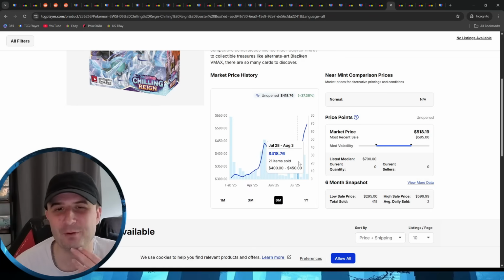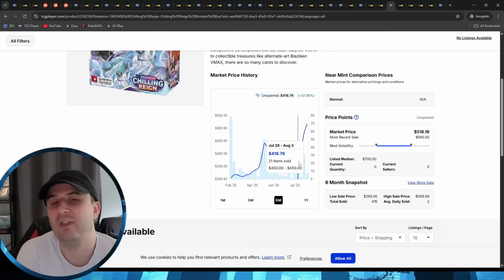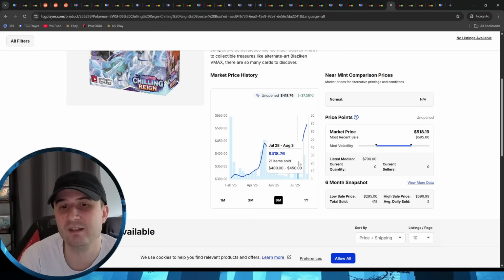I think there's a group of people, maybe just a few people, that have the funds and are doing a run up in price. It's a conspiracy theory in the Pokemon sealed market space. But if we see it in 3 to 4 months' time, another buyout on Chilling Reign, Lost Origin, Fusion Strike, Brilliant Stars, Silver Tempest, all at the same time, I'm calling it now, then we know that people are artificially doing it. And what would happen if they then dumped all of their boxes? Would the price then drop down to like $300? Nope.